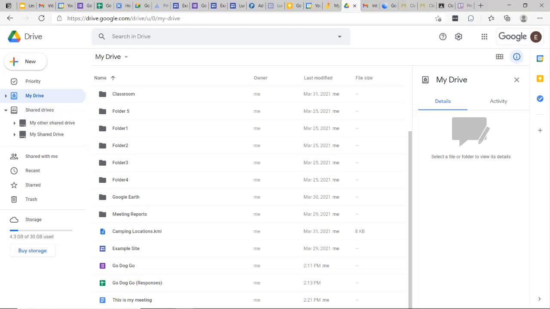And some of the ramifications of running up against your 30 gigabyte space cap is you won't be able to send, probably the most immediate hit, is that you will not be able to send email. You will not be able to receive email. You will not be able to upload things into Google Drive.